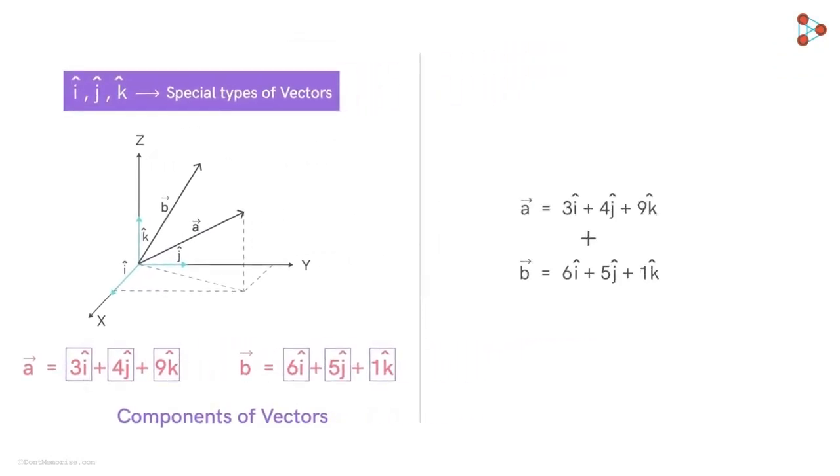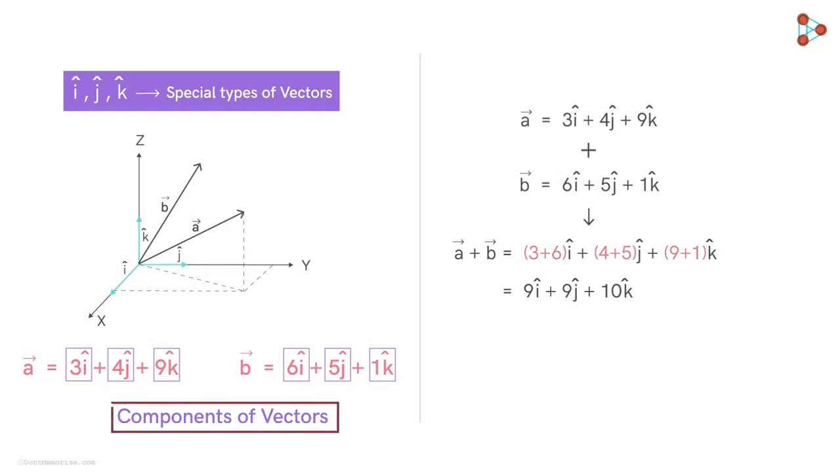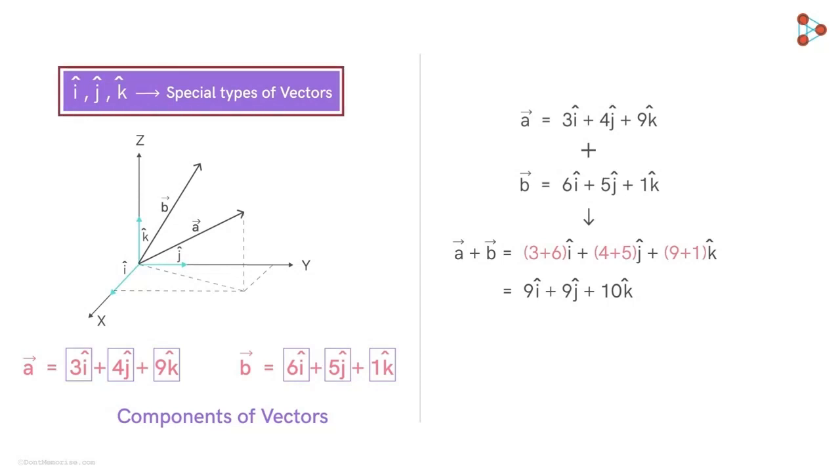For example, suppose we want to add these vectors. Then we will see that to get the resultant vector, we just have to add the components of the vectors like this. Interesting, right? These components make the addition of vectors as simple as adding numbers. This was just a glimpse of the whole idea to show you the bigger picture. Let's move ahead and understand what exactly the components of a vector mean. For this, we'll start by understanding what these special vectors are.